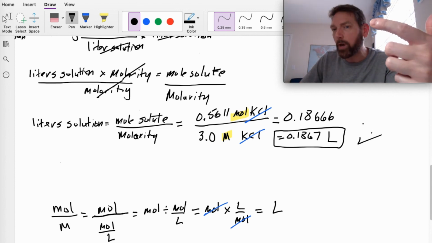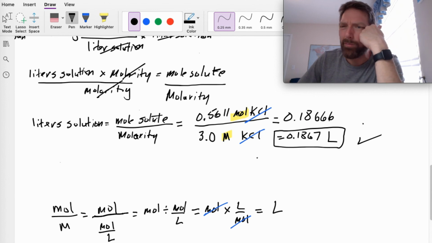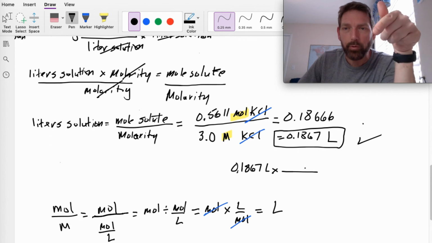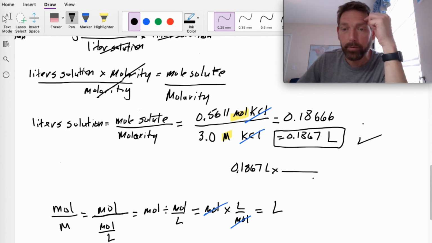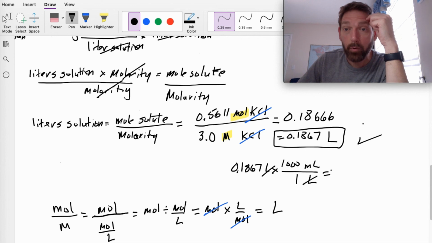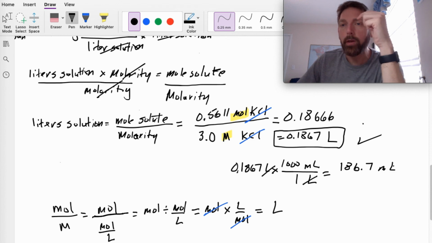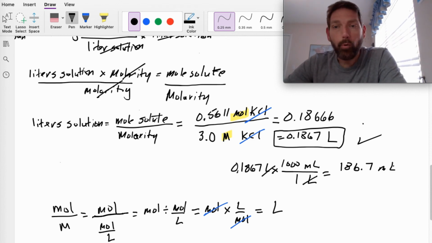So in real time, as you're practicing though, you ask yourself, well, what would I actually pour out? Well, if we have 0.1867 liters, for those of you who have trouble doing this in your mind's eye, I'm showing you how to do it. And with enough practice, you'll be able to do this without having to actually write it down. So we know there's 1,000 milliliters per 1 liter. Liters cancels out. We're left with milliliters. If you multiply this by 1,000, it's going to move the decimal over 1, 2, 3 places. So in lab, you would pour out 186.7 milliliters.